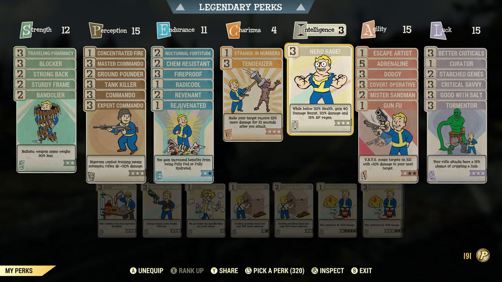Nerd Rage, obviously damage resist, AP regen, that's fine, but what we're really looking for here is that 20% damage, which again, now is additive, so it's 20% of whatever the base, which for my gun is 60, so it's just going to give me plus 12. So yeah, this is what we need. Anything damage related we put on. This is the only thing here for now, for starters, that you want is Nerd Rage.